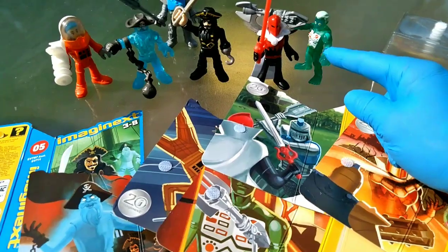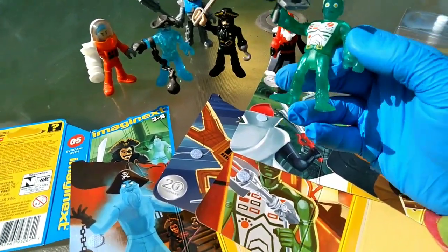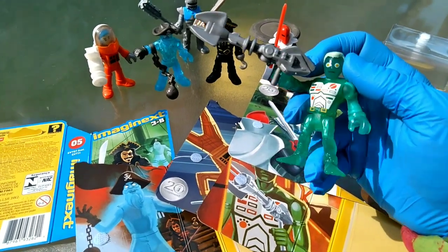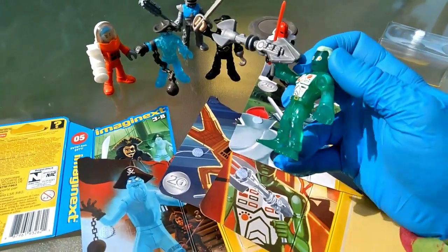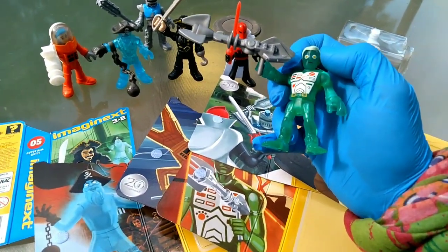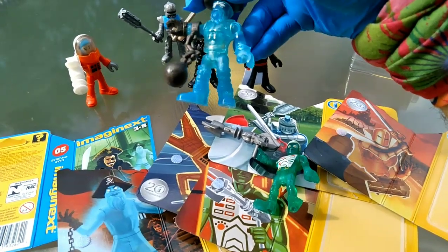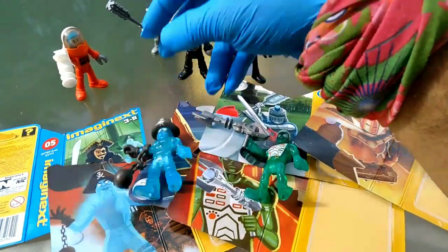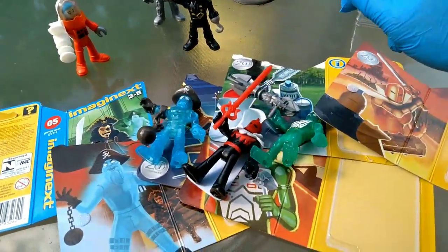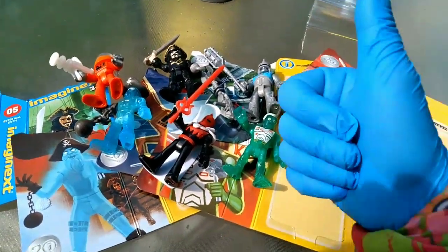My favorite? I'm going to say this guy — I love that green. If you know anything about me, you'd expect me to say that. This one has more paint and ignites more curiosity in me. This guy is an enigma — why is he barefoot? Who makes a robot with human feet and doesn't even put shoes on him? I'll go with him, number two, because I like translucent plastic. They didn't paint his boots, didn't paint anything on him. And I ain't got time to customize stuff. So I probably just picked the three bad guys. I'm Toy Insanity — thumbs up, goodbye.